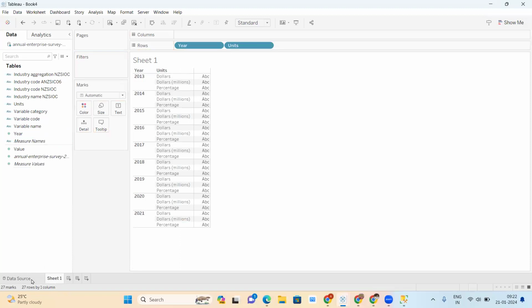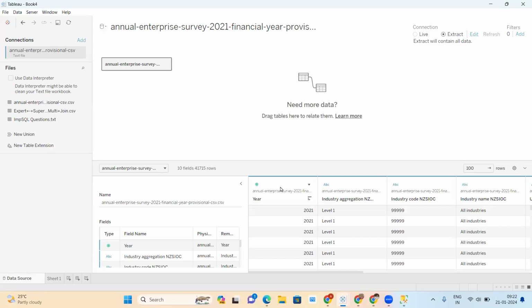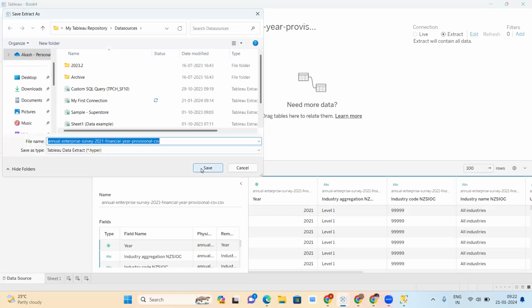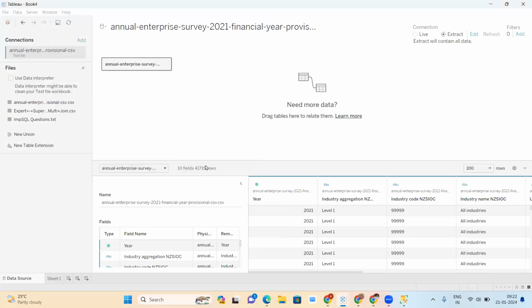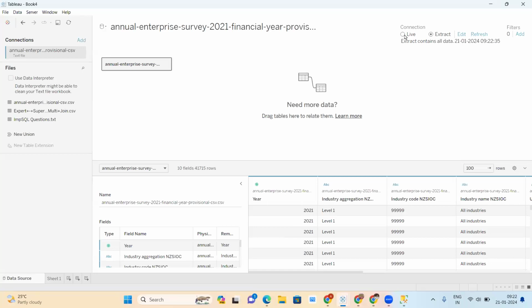This is not a good example. Whatever it is, when you go here, this is in a live connection itself. When you extract, it will take some time. Not sure, because it's again a small database. It is relevant for flat files also, but I want to give you an example. One second, let me.